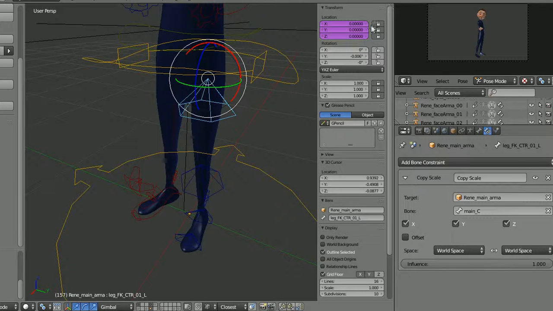But again, I feel that drivers would be heavy on a rig, so if you do that everywhere you want to lock something, I feel that will make the rig even slower. So I really wish that these buttons would work a little bit more like that. That's one of my first issues, but again, I love Blender.